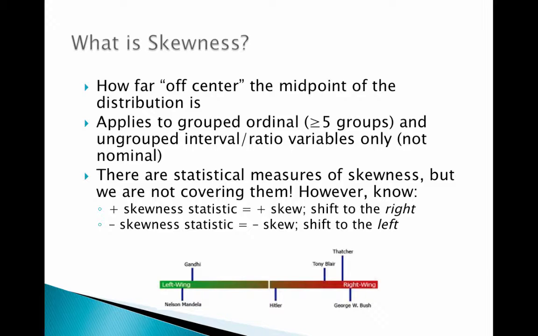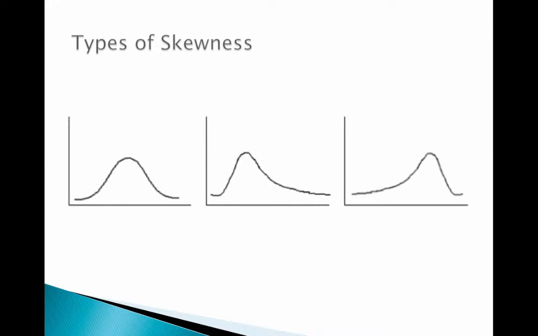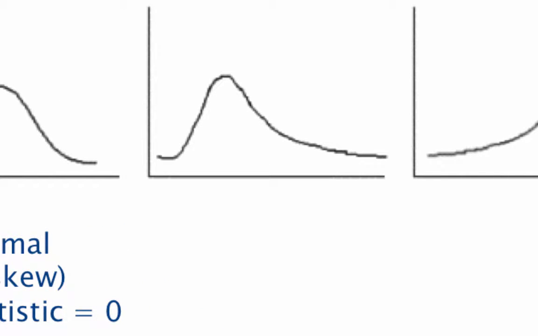So let's look here. On this left chart, this left distribution, we have what's called a nice normal distribution, a nice bell-shaped curve. And when we have a nice normal distribution like this, there is no skewness at all. But notice here, we have our big hump to the left, and we have our tail to the right. When we see distributions this way, where the hump is to the left and the tail is to the right, do you think this is positive skew or negative skew? What do you think? Well, this is positively skewed.